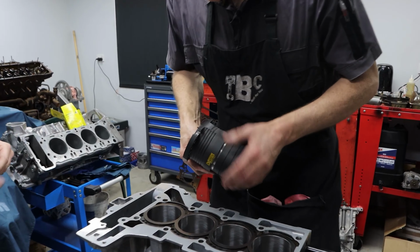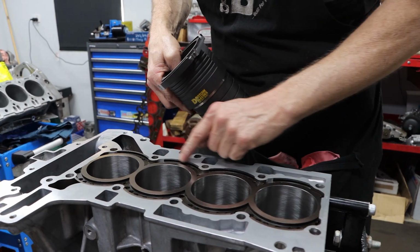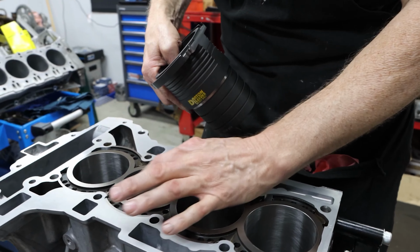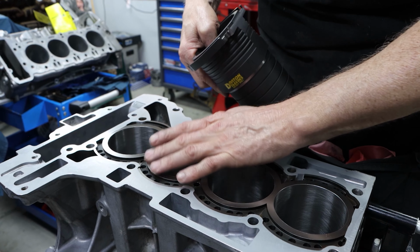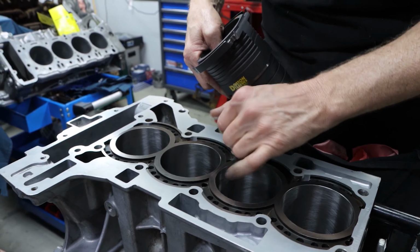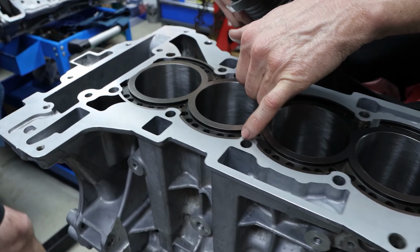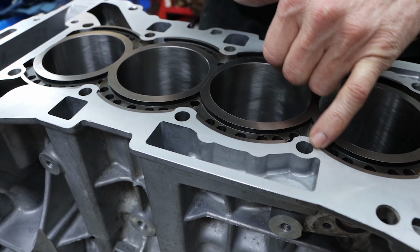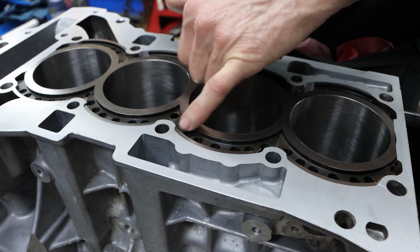Okay, so we've ensured that we've got an interference from these wings on the open deck sealing area there. That's going to give us that rigidity of the liner, so we won't see any movement at the top of the bore due to pressure or force. We've also done a lot of intricate design work to retain as much material as we can around the stud holes, so that the gasket is sealing properly there, to reduce the prevalence of any coolant penetrating into those stud holes.